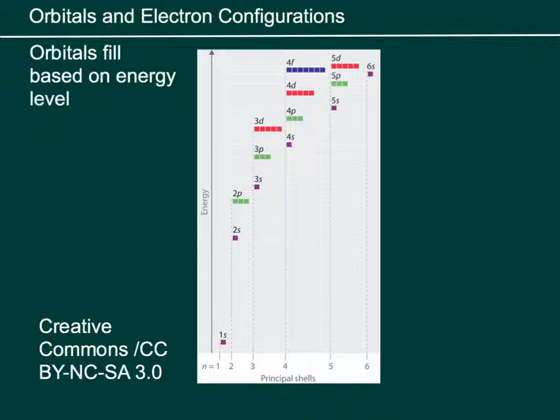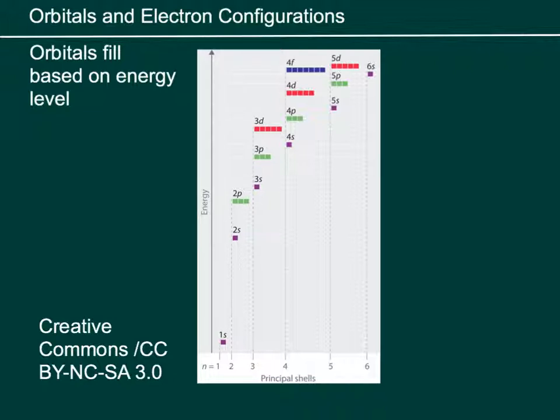So elements hydrogen and helium, which have 1 and 2 electrons respectively, are going to just put those electrons in the 1s orbital. As we move up to lithium with 3, it's going to start filling the 2s. Once those are filled, you're now going to go to the 2p, which is the next highest, and then the 3s, and then the 3p. Now there's a little bit of an oddity here. The d's come in at 3 as well, but 4s is actually a lower energy level. And in a second when we go on the table, that'll be a lot easier to remember that way. Okay, and the 3d therefore fills after the 4s.